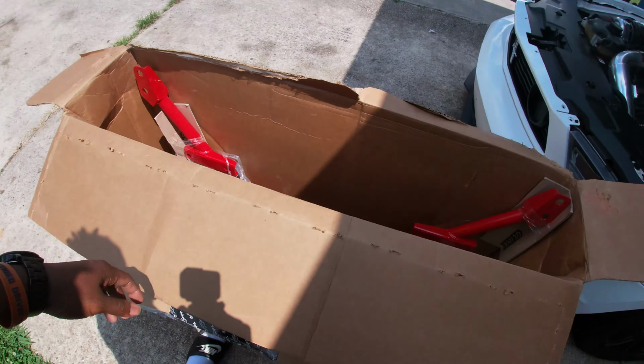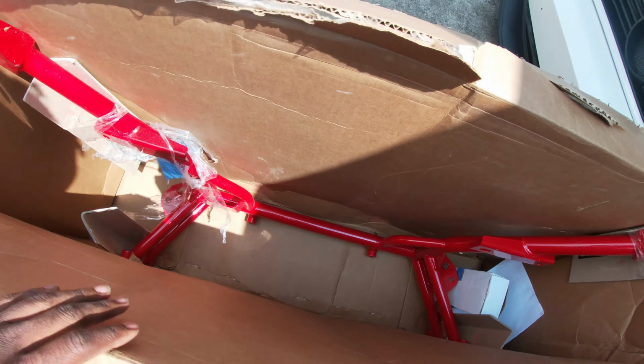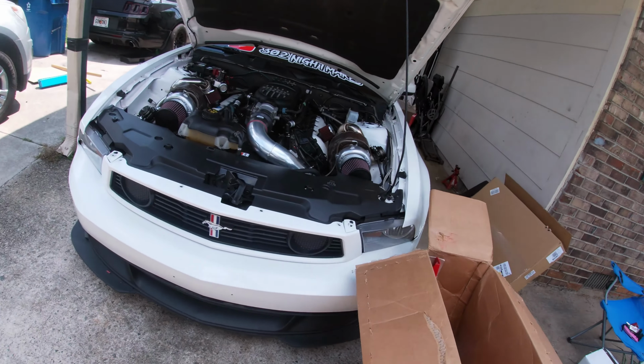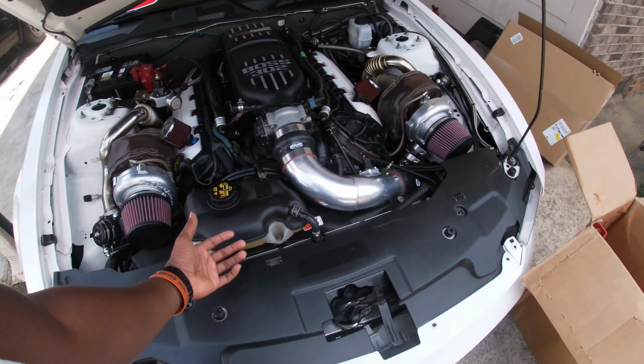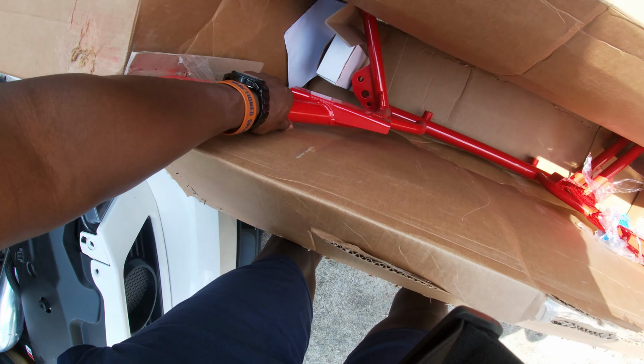But of course, you know, we wasn't gonna go back with the factory one. We had to go with the aftermarket. Look at that K member, boy. Woo! It's crazy. First time ever getting a K member. I'm excited. I'm happy as hell, man. But yeah, you know, we going on to big things. It's still a street car though, but it's starting to look real race car-y. That's all I'm gonna say.